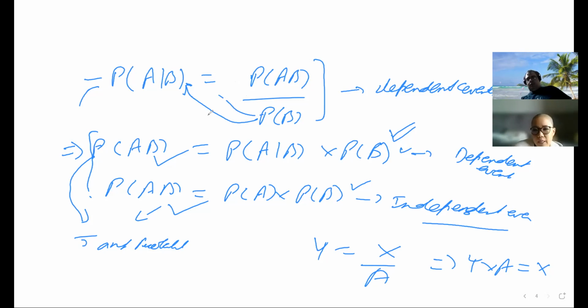Actually, I have discussed three types of probabilities with you. One is marginal probability, another is joint probability, and third is conditional probability, right? Marginal probability is a simple probability. Joint probability is P(A and B), which I had been talking about, and conditional probability is P(B given A). I have discussed these three probabilities for dependent as well as independent events.